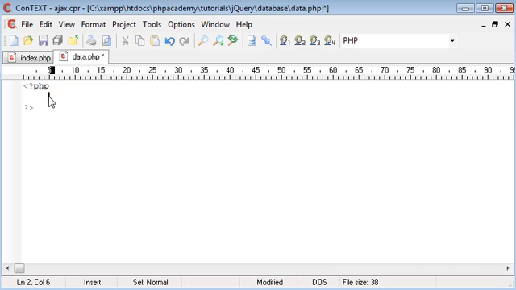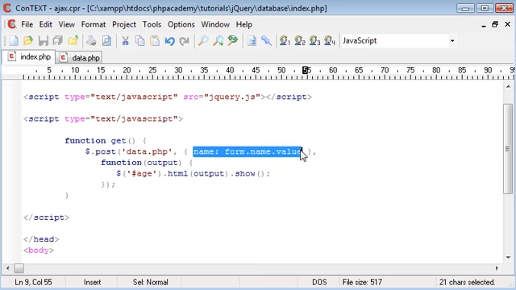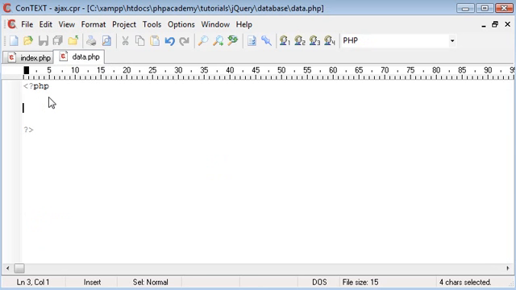So we're going to do a pretty standard method of extracting code from our database based on a variable that has been input. So remember, we've got name here, which is going to be equal to a name. So name equals post name.